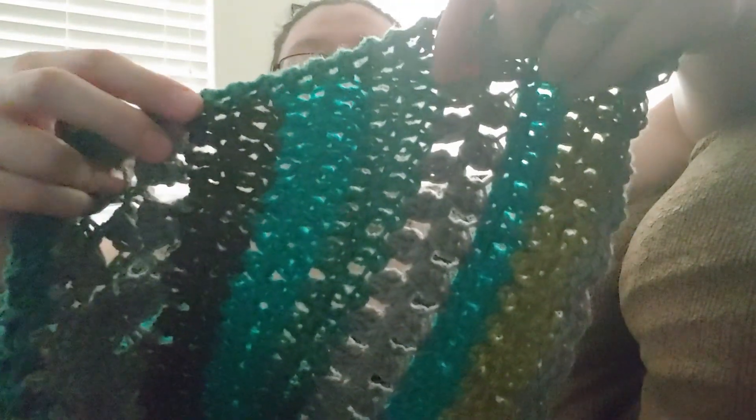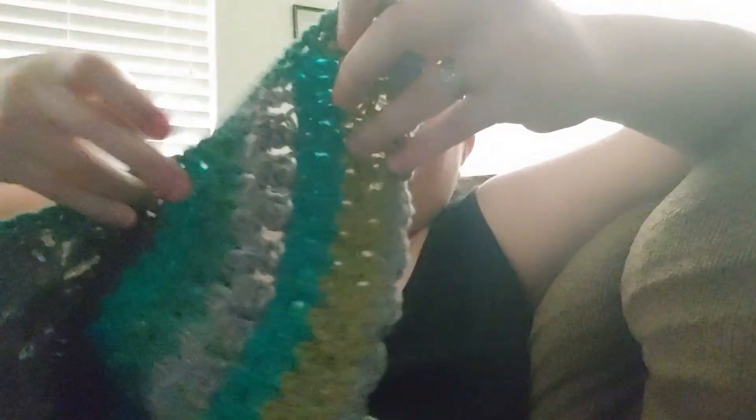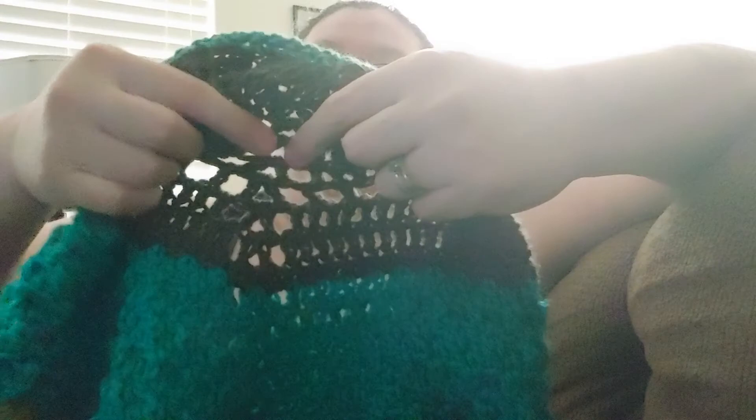I believe all of these are the hag stitch here because I wanted more of the hag stitch in there. These three rows you see are the hag stitch, and then this is the cluster stitch. I ended with the hag stitch, and on the bottom I have a small shell. On the top I have my famous crab stitch — I love using the crab stitch on a shawl to finish it off and give it a nice look. The center has a v-stitch which gives it that round shape — I like those the best.